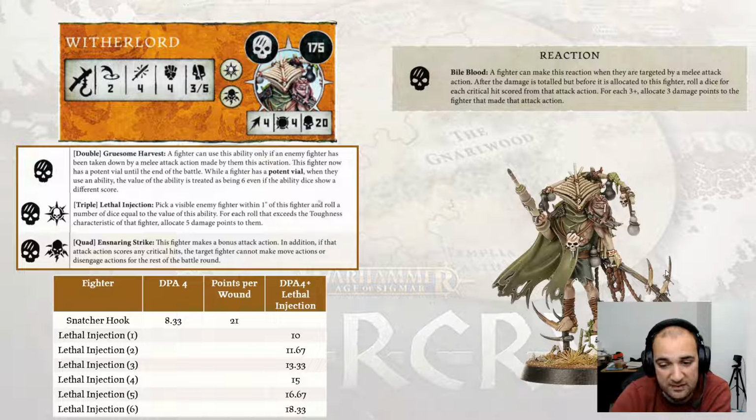It is worth noting that a double move action from the Witherlord, followed by a lethal injection on something that's defense 3 or 4, is a very valid play if you have a high enough triple. This gives the Witherlord a very good threat range of 9 inches from his starting point, and he's probably the only fighter you would really want to use, talking about the doubles, Gruesome Harvest on.